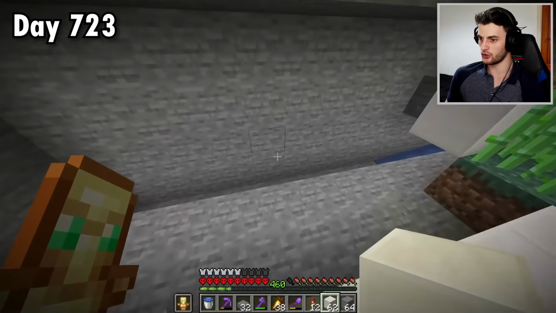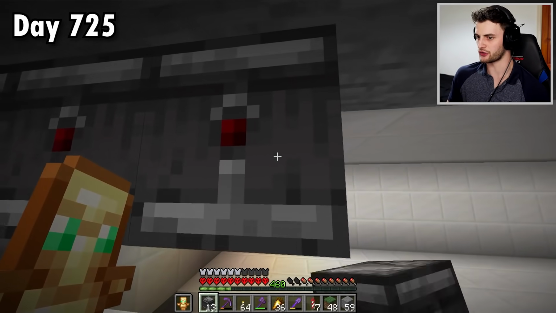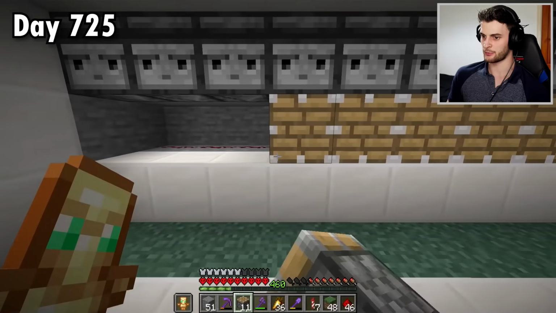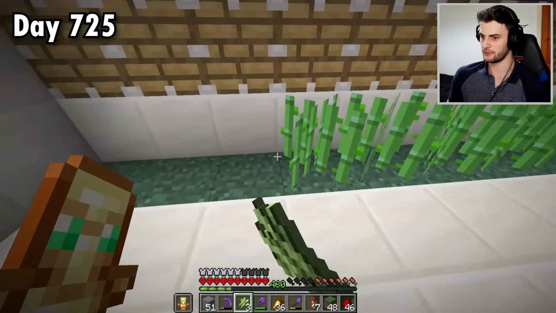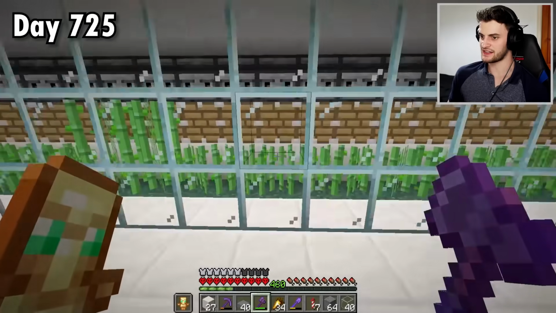And now I've finished doing these walls, I'm going to add some water along the bottom of here. And now I have all the required materials to fully upgrade this farm. Finally, we're going to add pistons along here, plant more sugarcane, adding a glass wall to stop the sugarcane. And finally, I can extend the minecart system. And it is now complete.